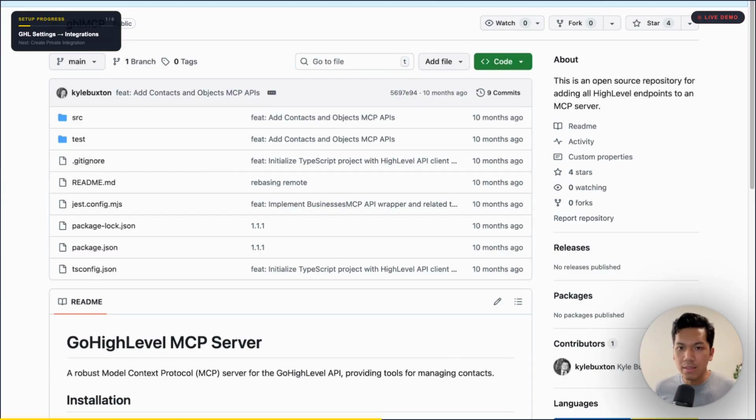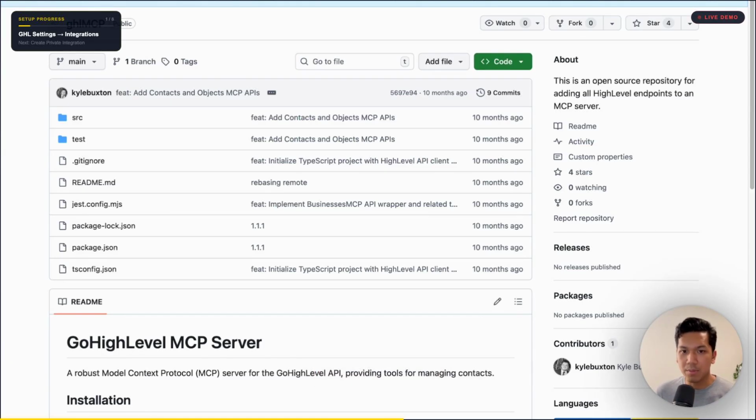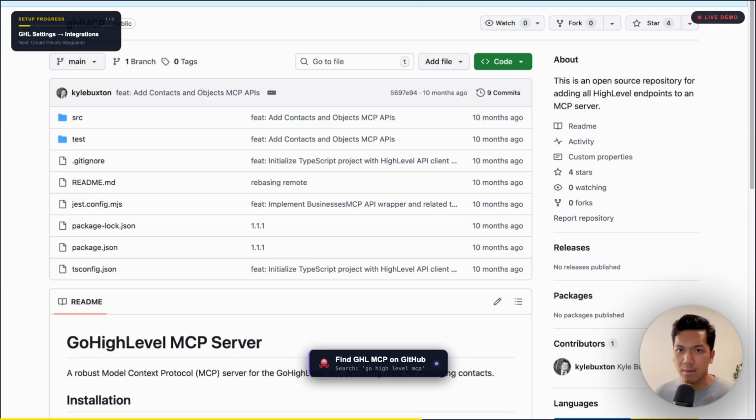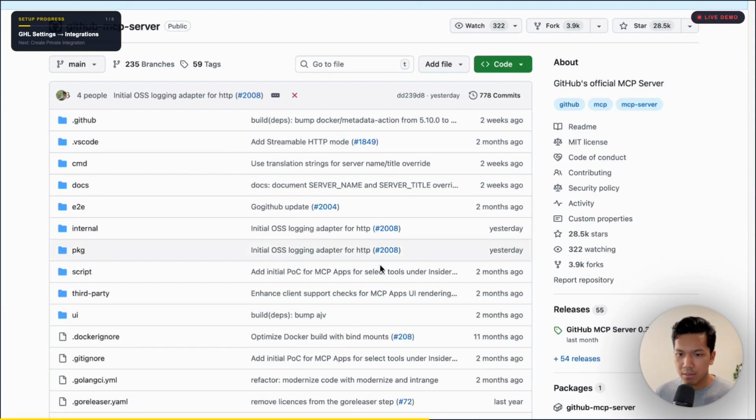All right, so once you get that Claude Code, the first thing that you want to do is you have several options here to utilize GHL into your MCP. But the first one, going through Google actually, and then look up the MCP server. You could also do it natively from Claude Code as well, but in this instance, you could utilize this GitHub. So what I ended up doing is I search up GitHub and GoHighLevel MCP. So this is one, this is another one, and this is another one.